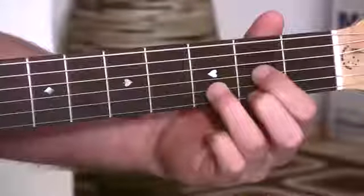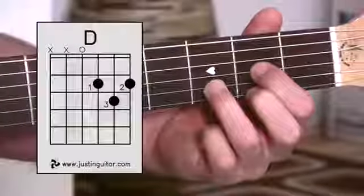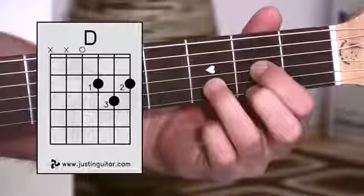Okay, here we are for our look at our first chord. This is it. This is D. And this is the first chord that we're going to be learning in this little course.